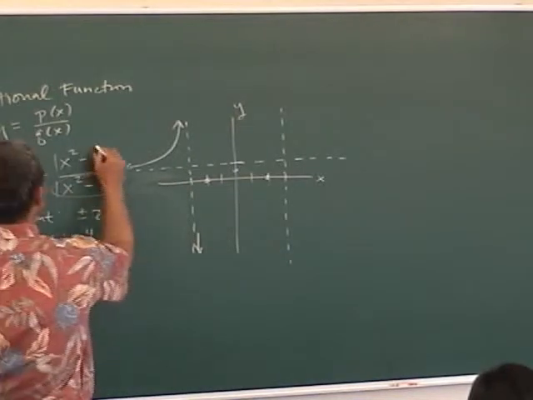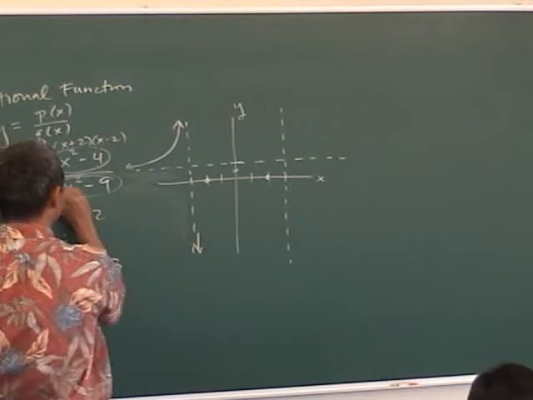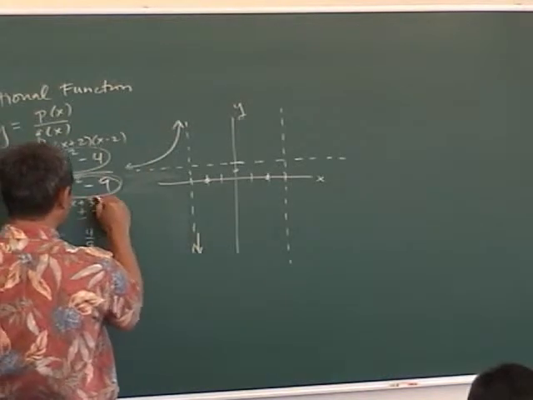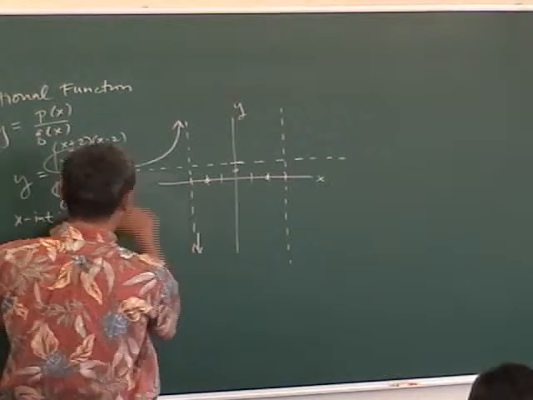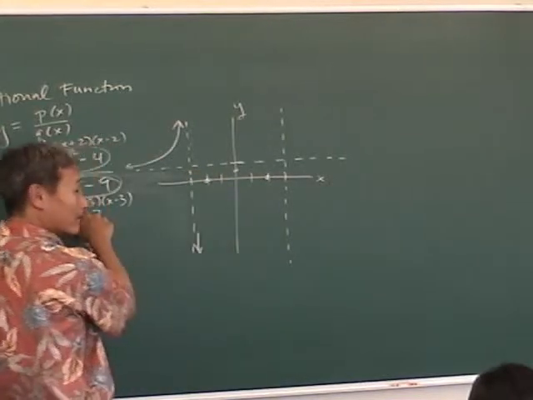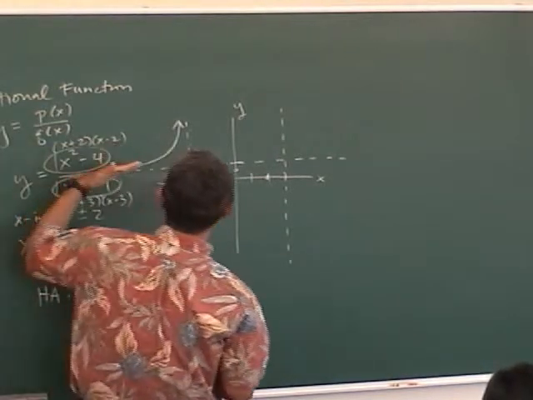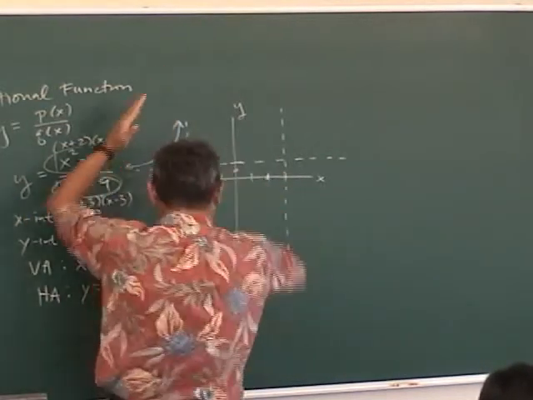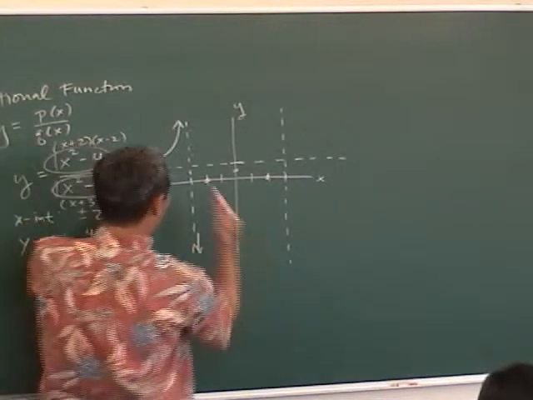Okay, look, if you were to factor this, isn't this x plus 2 times x minus 2? If you were to factor this, isn't that x plus 3 times x minus 3? Notice that x equals negative 3, this asymptote came from this factor, right? It has an odd power on it. So if you have an odd power on it, if the thing explodes up on that side, it's going to explode down on the other side. If there's an even power there, then they both explode the same way.